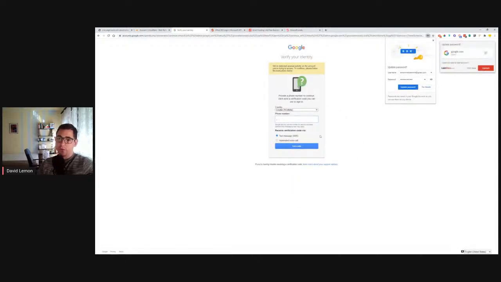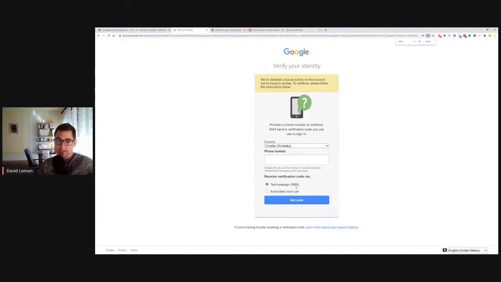And then this is where we will need the phone that I mentioned at the beginning. We just need to confirm using the phone. They will send us an activation verification code. So we can have them send a text message, SMS, or an automated voice call. So I will just type in my phone number over here quickly.